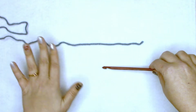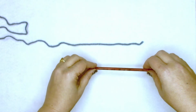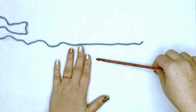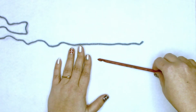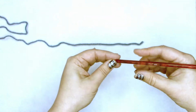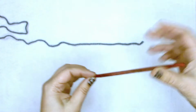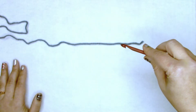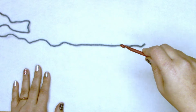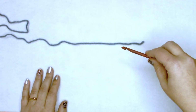As far as the yarn and the hook, I have a worsted weight or size 4 yarn and a US J10 or 6mm crochet hook. I find this is a really nice combination for somebody who is just learning how to crochet. As far as holding your hook goes, some people hold their hook in what is called a pencil grip, kind of like when you're writing, and some people hold their hook in what is called a knife grip, kind of like when you're cutting up your food. I use the knife grip because that is how I was taught when I was taught how to crochet. You use whatever feels good for you.